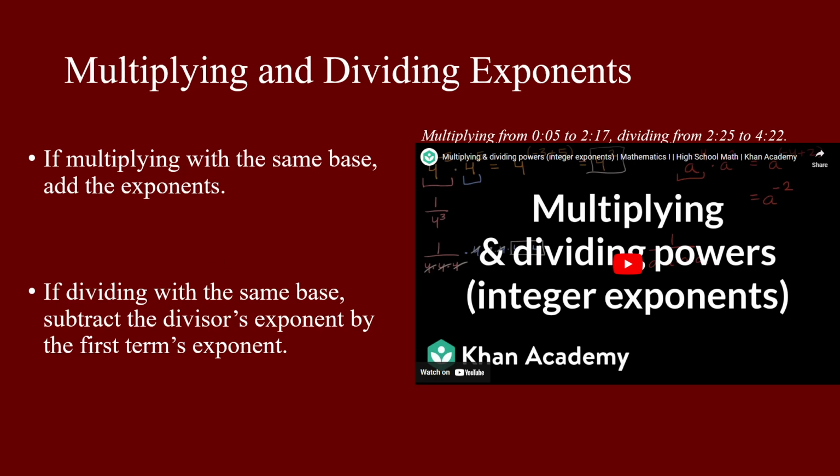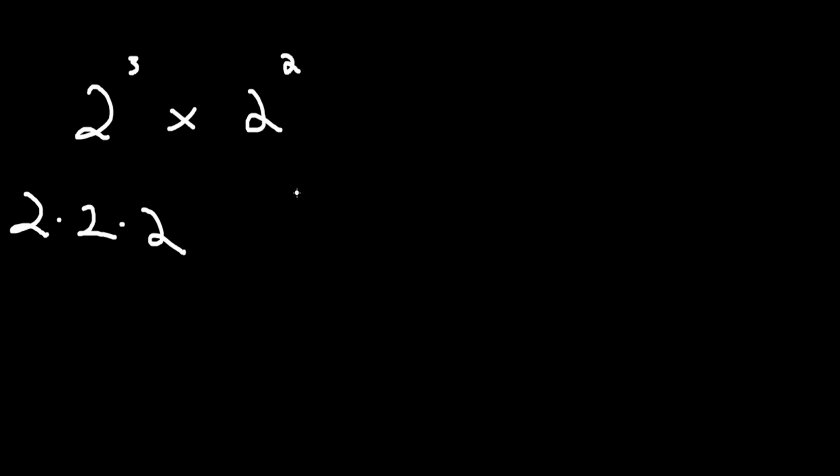And real quick, let's switch over and I will demonstrate why. So let's say we've already established 2 to the third is the same as 2 times 2 times 2, right? So let's say we multiply that by 2 squared. So that would be 2 times 2. And I think you can see where we're going with this. If we're just multiplying all these 2s, well, we know we have 3 2s multiplied here and 2 2s multiplied there. So that would mean the total number of 2s we have is 5.